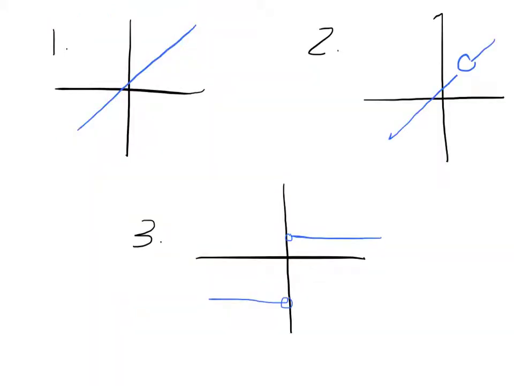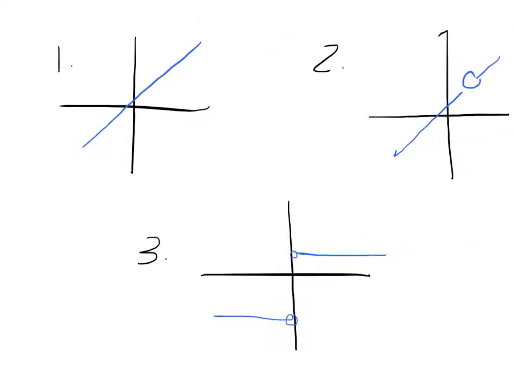For example, here we have three graphs. Graph number 1 is continuous, as there are no breaks, gaps, or vertical asymptotes in this straight line. However, if we go over to graph 2, we see a hole at about 1, or any x equals c. It's not continuous at x equals c, therefore it is not continuous. Here, there is a jump between these, and they are not continuous either, as there are more holes.